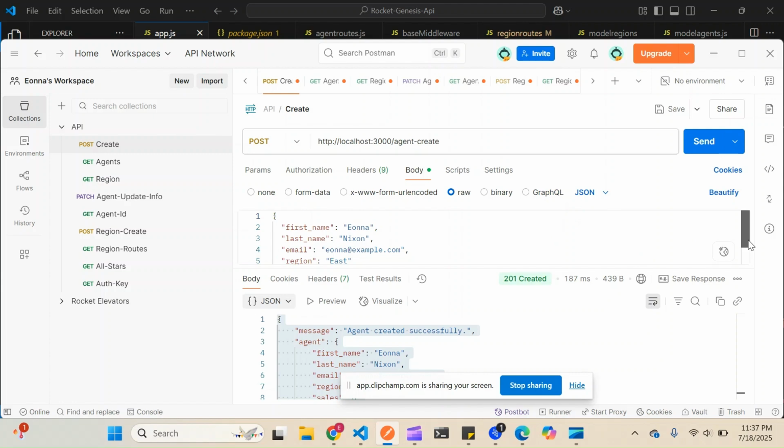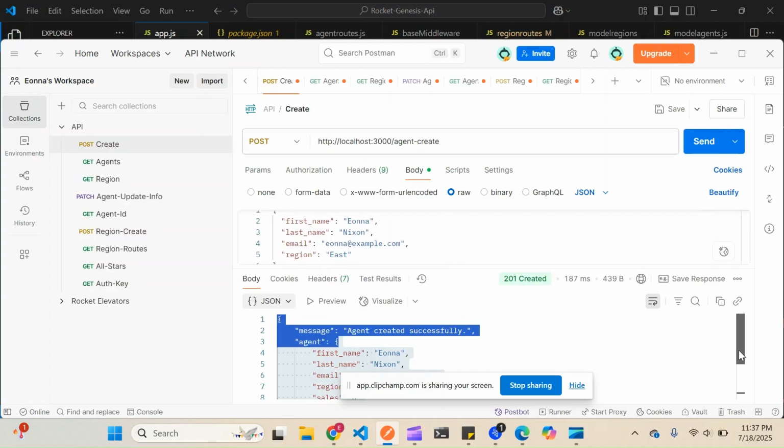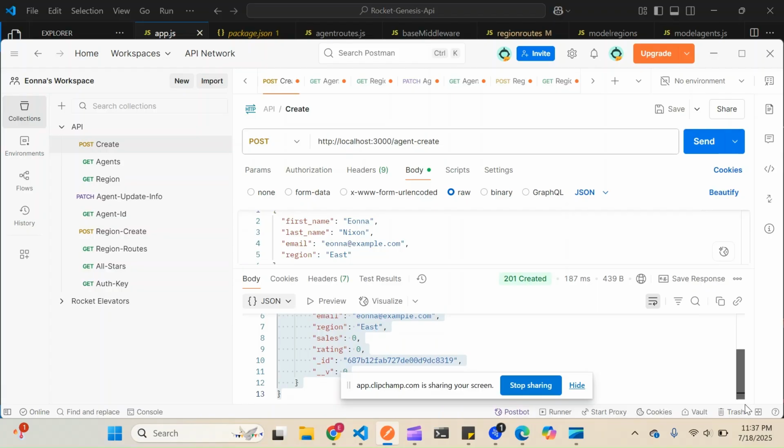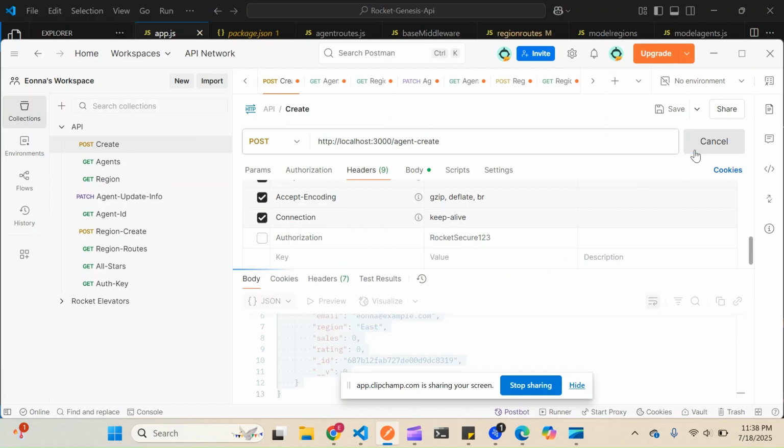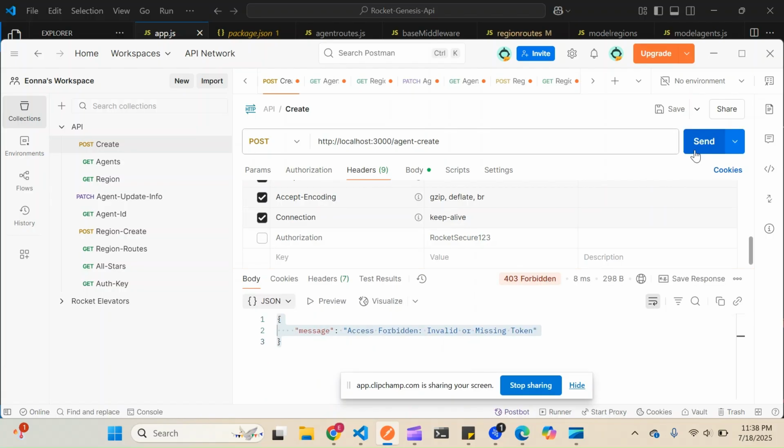We paste first name, we give it the information we want: first name, last name, email, and region, and it returns our information. And of course, here at the headers, we have our authentication key. So if I uncheck this, it should give us an error message.